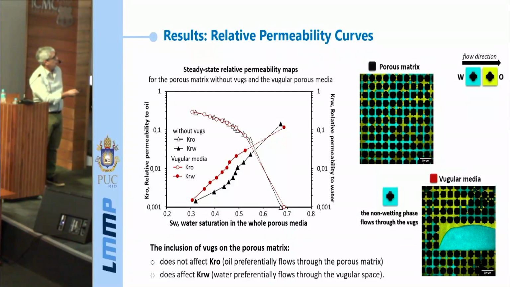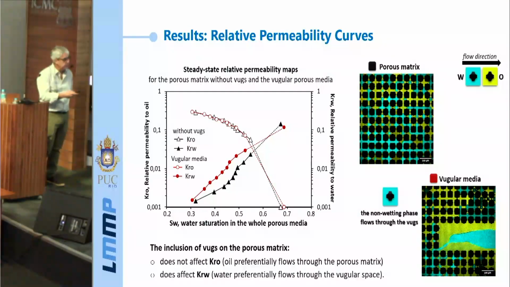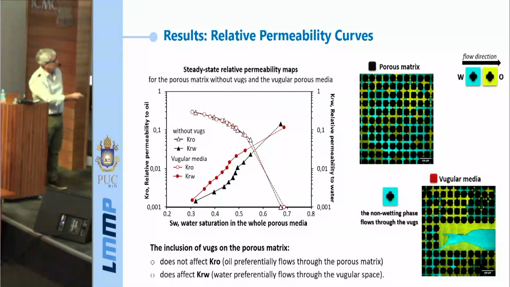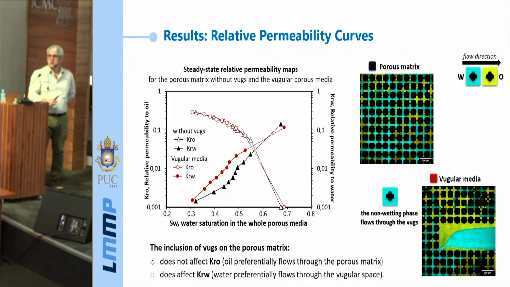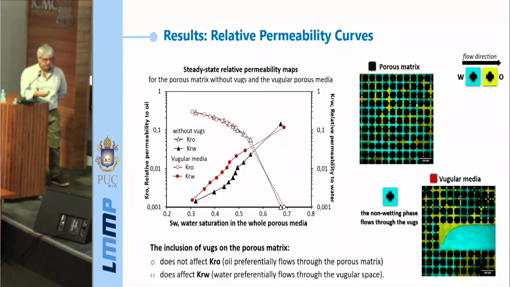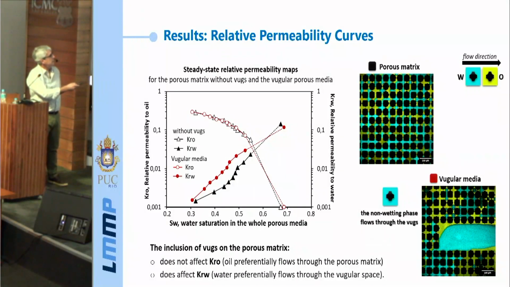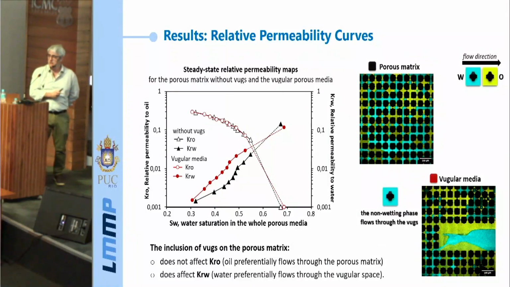So this is the water permeability. So as the water saturation increases, the water permeability increases. Makes sense. There's more space for the water to flow. And as the water saturation increases, the oil permeability decreases, and again, makes sense because you have less space for the oil to flow. If we put VUGs, important point here is that the oil relative permeability is very little affected by the presence of VUGs, and it's important, I didn't mention, I ran by this.